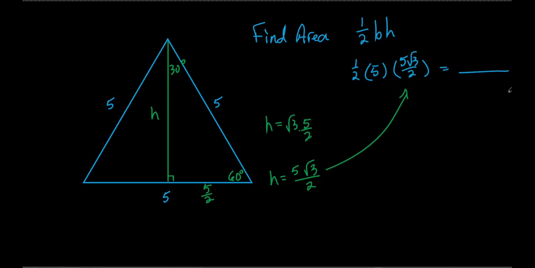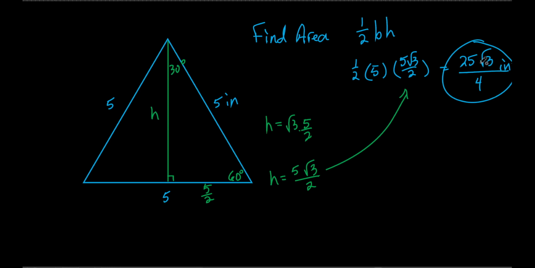Now, we just do some arithmetic is all we do. What's on top? A 1 times a 5 times a 5. Whoop, 5 times 5 is 25. What else is on top? Square root of 3. What's on the bottom? 2's on the bottom. 2 times 2 is, that's your answer. That's the area. Now, if they give it to you like in inches, you would always put what? Inches squared because it's area.